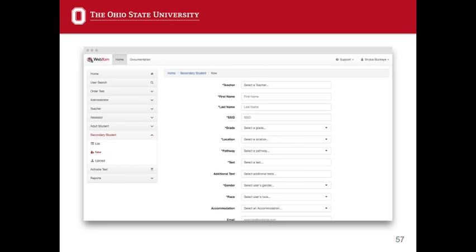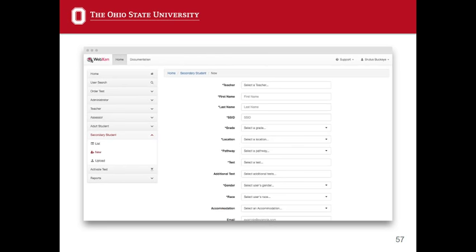Most of it's other common information, but there is the accommodation setting down there towards the bottom. That is very important to be set. As my coworkers earlier said, accommodations oftentimes don't get set in the upload because maybe your student information system doesn't have it. If the student has an accommodation, you may need to manually set that. And I'll show you later a little trick where you can double check before you test.